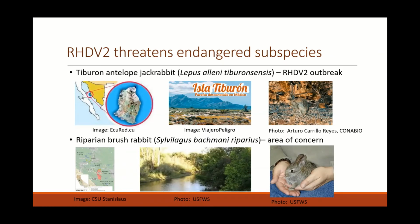In California, we have an endangered subspecies of brush rabbit, the riparian brush rabbit, which we are very concerned about. The disease has not gotten up to their habitat yet, but we've done a lot of testing to be on alert. And they have a very small population, maybe 2,000 to 3,000 animals there in the Central Valley. And so the California Department of Fish and Wildlife has partnered with some other agencies, U.S. Fish and Wildlife Service and the Oakland Zoo, in order to vaccinate this endangered population. So last year they vaccinated 242, and then this spring they went ahead and they were going to vaccinate another 250, and I believe that they finished that. And then in the fall they're going to go back and vaccinate again. And so for that project we used the French vaccine, the Filavac vaccine.